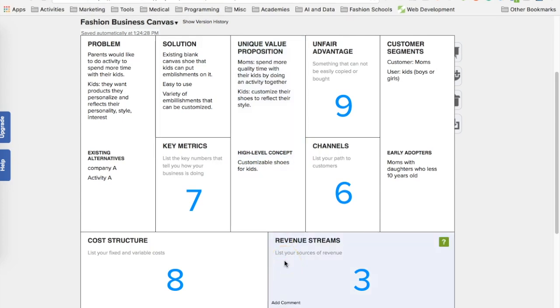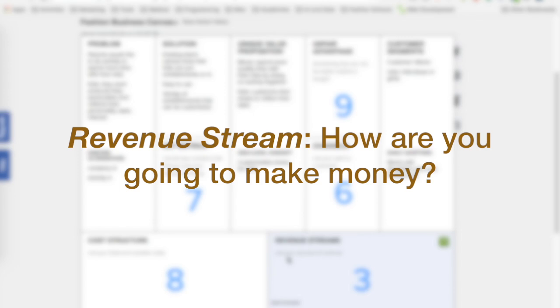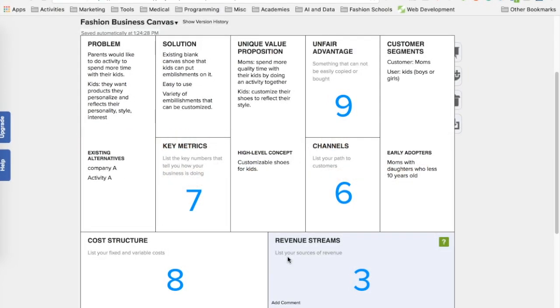So the next section we're going to move into is the revenue streams. Price determines your customers. You know, Gucci and Prada's prices are different than the price of Gap and Anthropologie. Their price points determine which customer segments they target. So when you're starting out your fashion company, your price will help you determine which customer you need to target and how much money you can spend acquiring them.